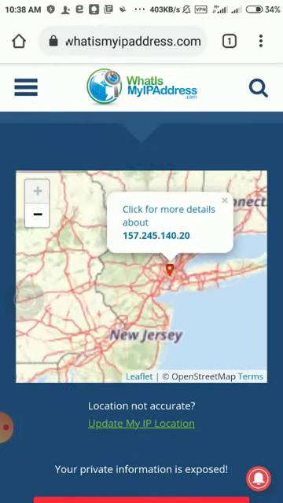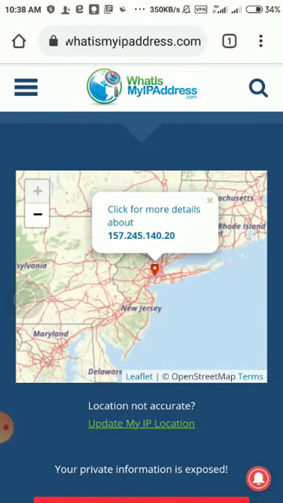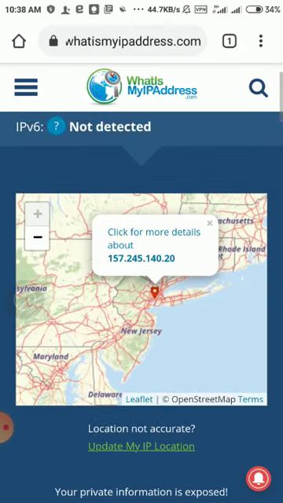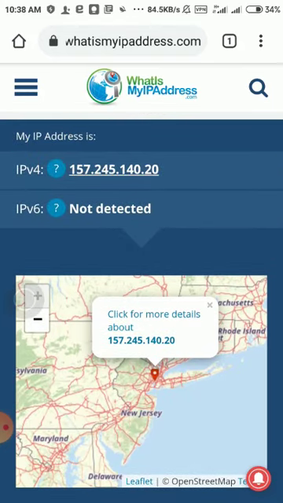This is my IP address, and this is the location near New Jersey. So as per the app, it's supposed to be in the US, so it's really working.